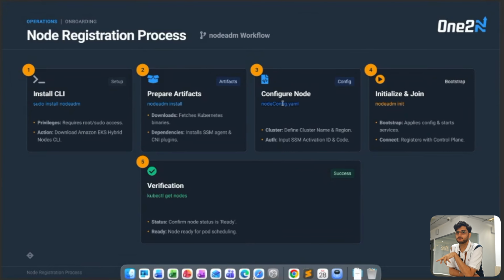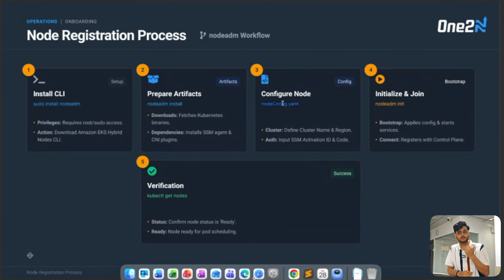So the SSM activation code, what it does is, AWS provides a hybrid setup for SSM as well. So even if you are not using EKS Hybrid at all and you want to manage nodes on-prem, they give a service called SSM Hybrid or SSM on-prem or something like that, wherein it is a similar process wherein you create an activation code and activation ID. You pass that to, in this case, nodeadm. What it does, it uses that code and activation ID to find out which account you are linking to and what role this is using.